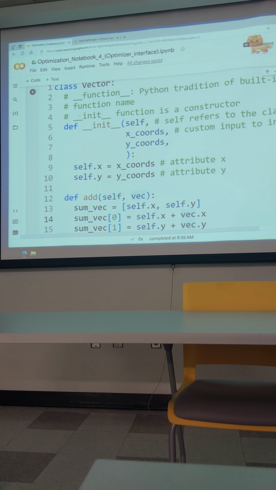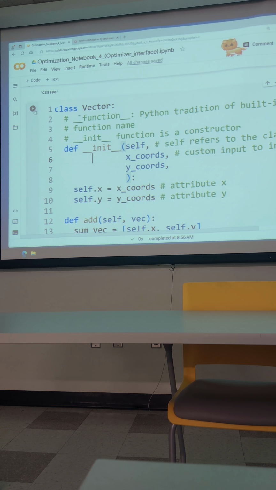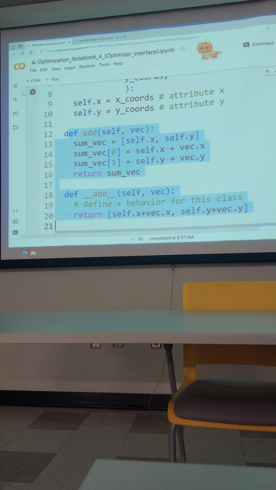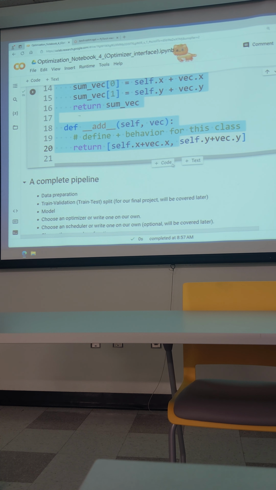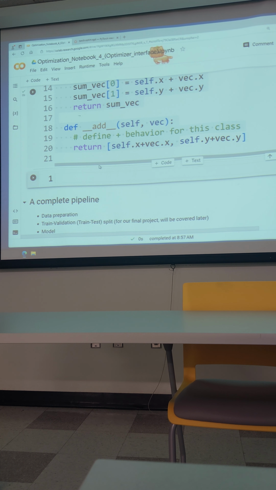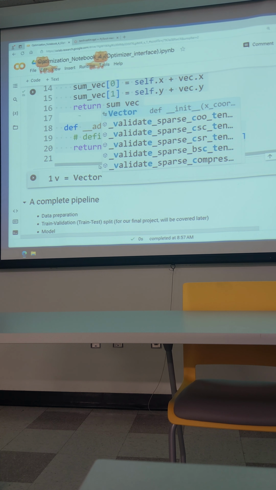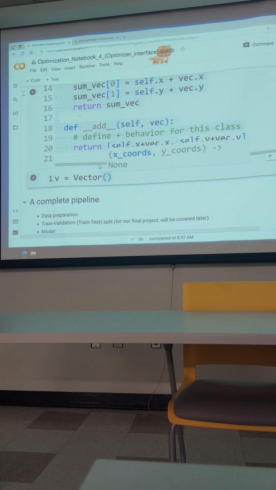And now we set this. So let's run this class first, then we'll explain what happens down here. Okay. So now this is a class. So how do we initialize the class? Let's try this first. Let's try v equals vector. All right. If we have a function, the class is the same thing, the class has to do this. Okay. So now let's try this first. Okay, it will give us an error.